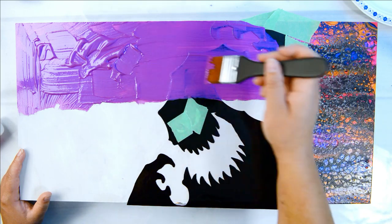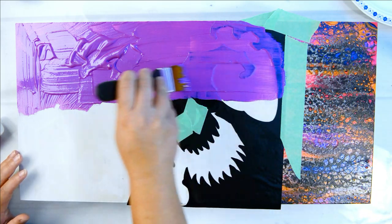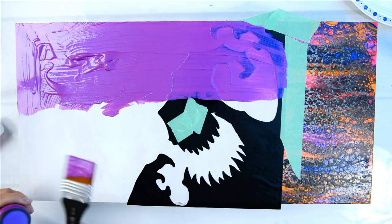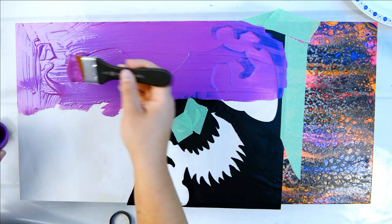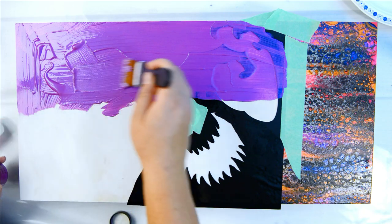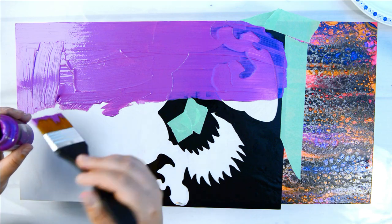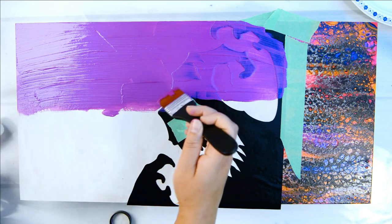Oh, it's going to be so cool. So I'm going to add some extra in here. Then I might not have to do any other layers or extra painting because we have enough. So I think I've got quite a bit of purple. I might actually put some back into the jar because you don't want to waste. It's just as easy as picking it up, putting it back in the jar if you got too much, and then just making sure that you got everything covered. And if I have to, I can take some more out of the jar. There's lots of options.